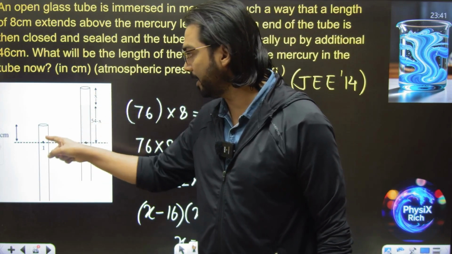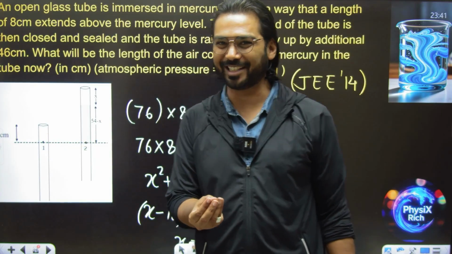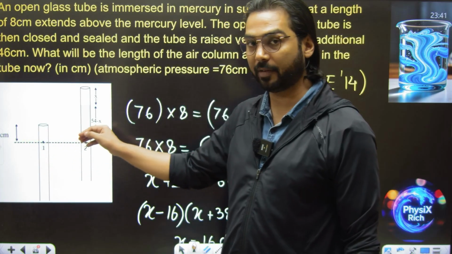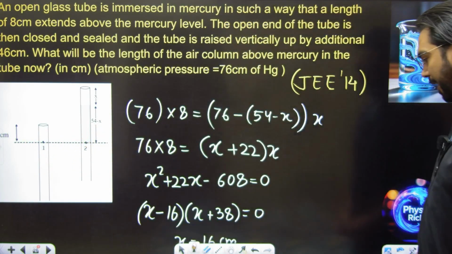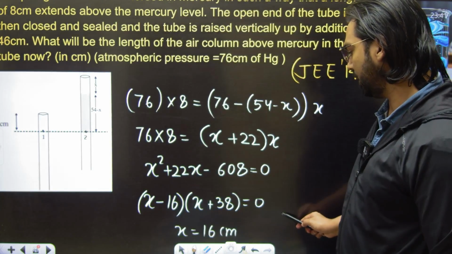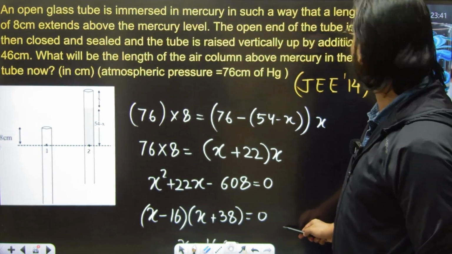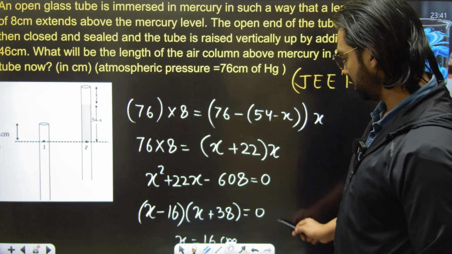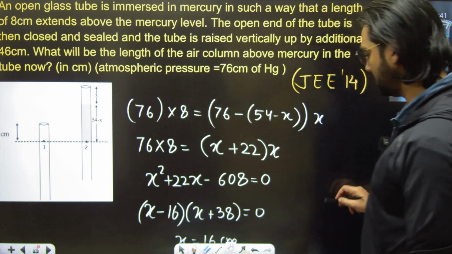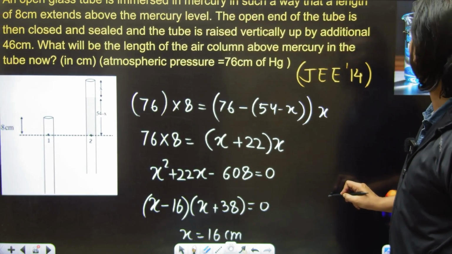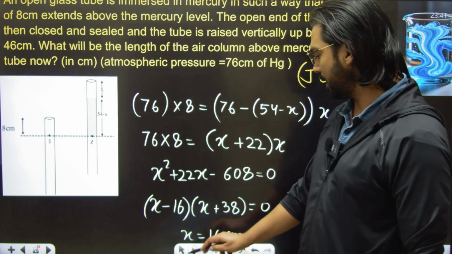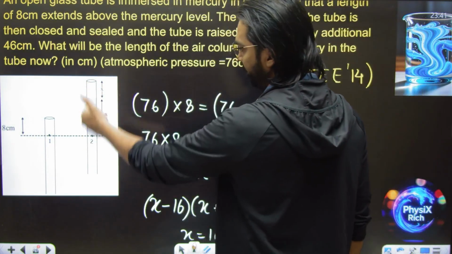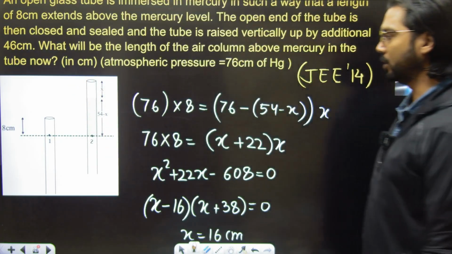This is not going to be 8 centimeters. Otherwise, it would not even be a question, right? This is X. X is not 8 centimeters. It's going to change. It's going to be different. In fact, when we find X later on, you realize that it comes out to be 16 centimeters actually. It's not showing over here, but if I raise the slide slightly above, you can realize this is actually 16 centimeters. This is my answer, but I'll tell you how I got to the answer. So assume that this is X. This is going to be 54 minus X, because the total is 54.